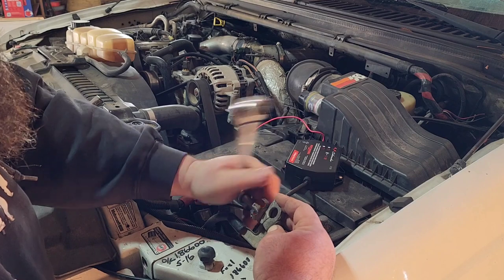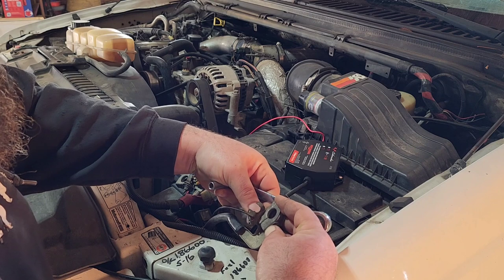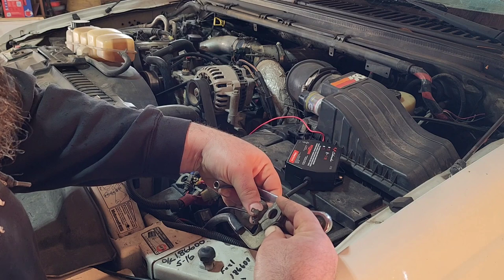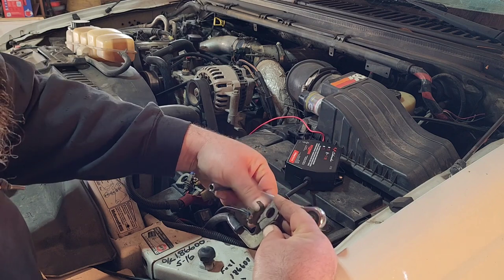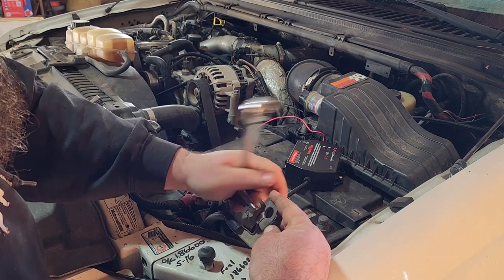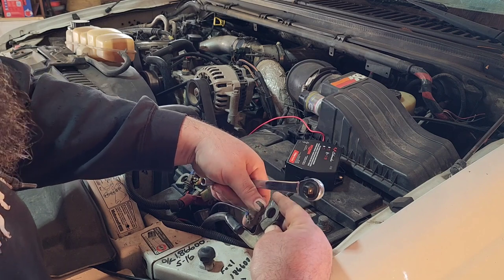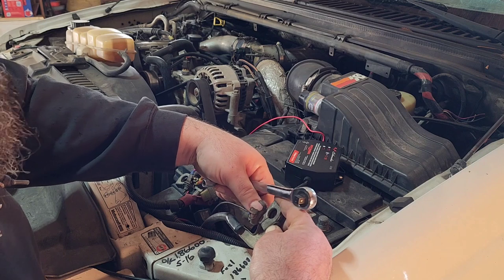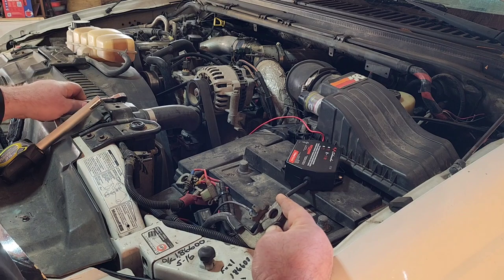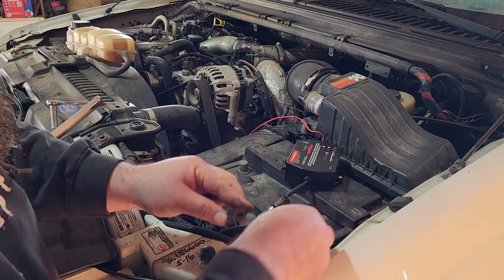This part of the hookup is pretty simple, just ground to ground and positive to positive. Now I can already hear the complaints in the comments that I should be hooked on this battery or that battery. The reality is, given it's just a 1.5 amp maintainer, once these two batteries are hooked together, it's a whole electrical system. So it doesn't matter if you hook it to this battery, that battery, or to the positive wire down on a starter, it's all going to do the same thing. So whichever spot is easiest for your truck that is out of the way. Whoop.